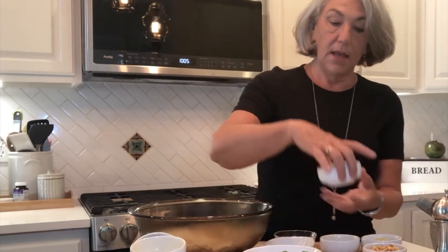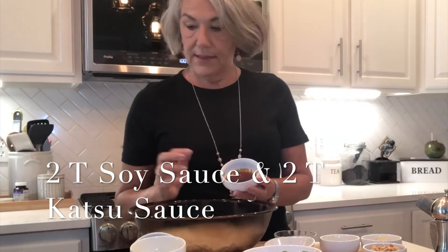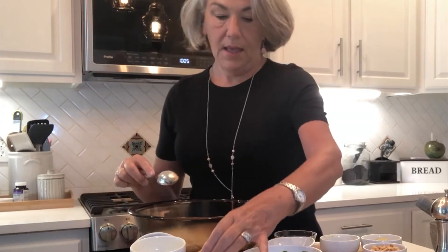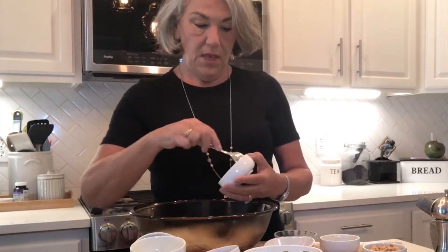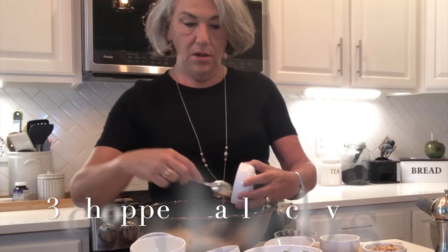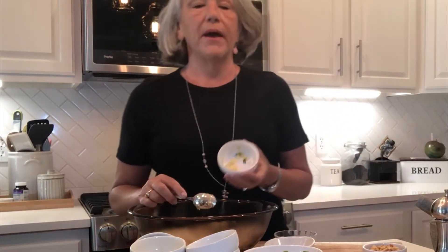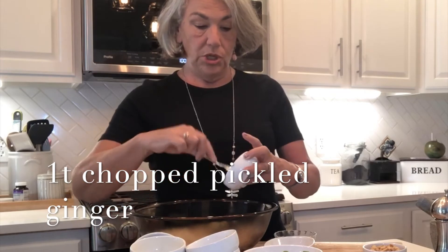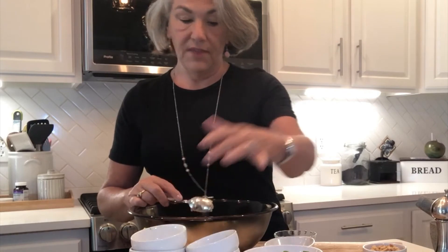This is katsu sauce — or you can try oyster sauce if you don't have access to katsu — but this is a flavor I really like. And we have three garlic cloves that I chopped really fine. They're pretty big ones, so if you're not a big fan of garlic, you might want to just go with two. This is my homemade pickled ginger, about one teaspoon of chopped pickled ginger because this stuff's pretty strong. And if you're not a fan of ginger, you could leave that out of the recipe.